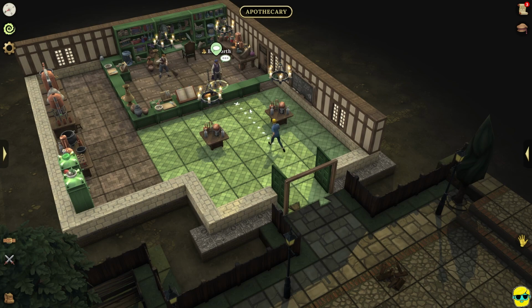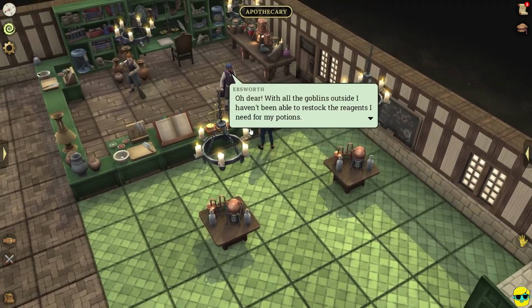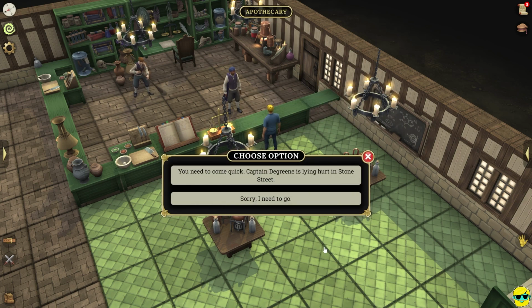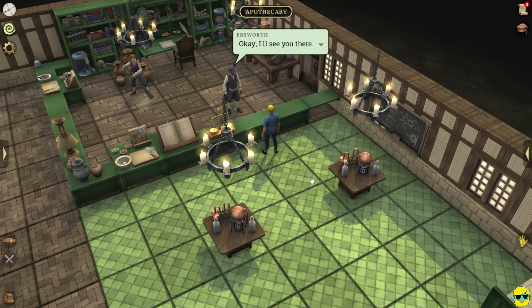Ebsworth. Behind the desk. "Oh dear, with all the goblins outside, I haven't been able to restock the reagents I need for my potions. You need to come quick. Captain de Green is lying hurt in Stone Street."